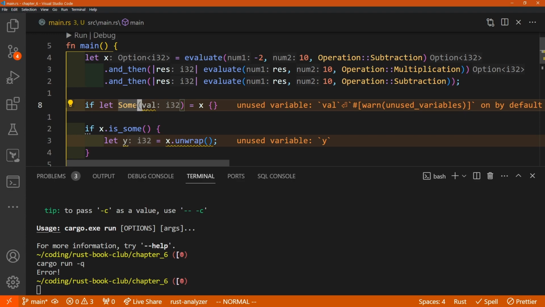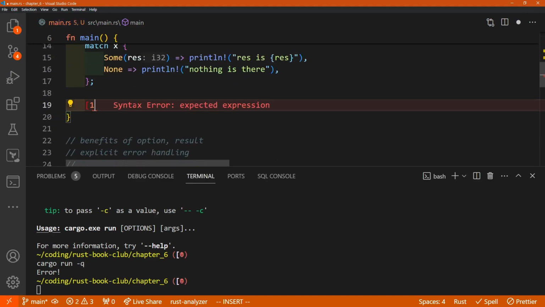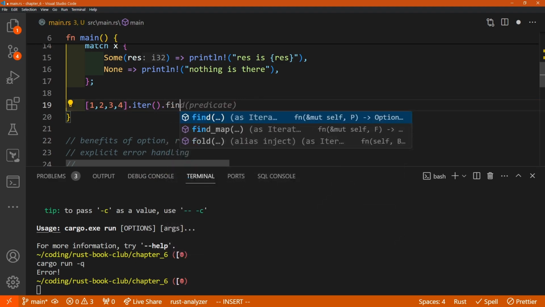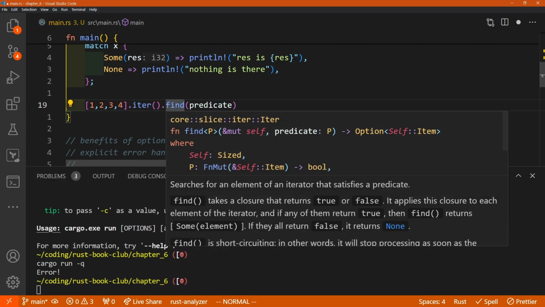And it's really nice to not have sentinel values anymore. Like if I have a function that tries to find something in an array, we do that real quick, like we have 1 2 3 4, dot find. So we find that, we're going to get an option back. So we find the value, great.